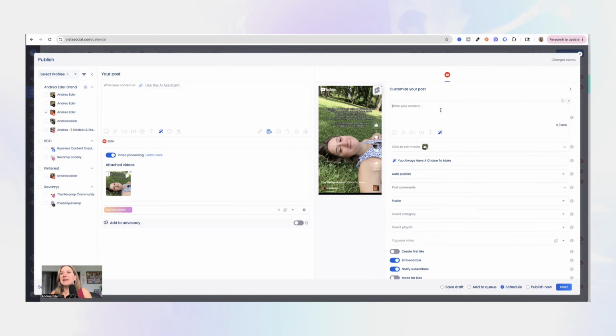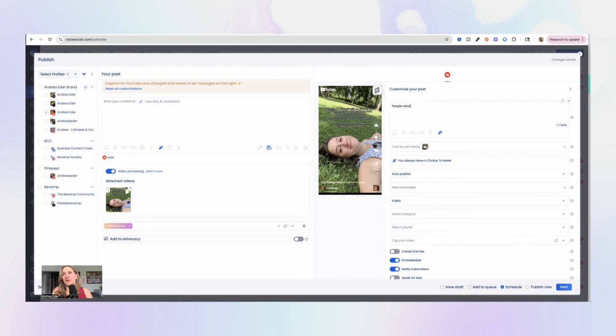And then here, believing yourself with no proof is hard. Then I would just put, people always have to make a difficult decision, so might as well make a choice that benefits you and your future life, right? There you go. That post is pretty much done. It has audio on it. I'm ready to go. All I want to do is pick the category.